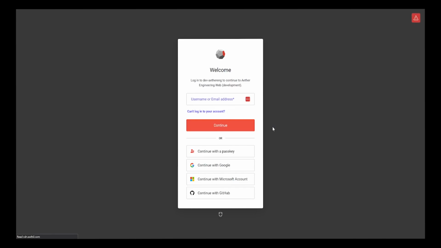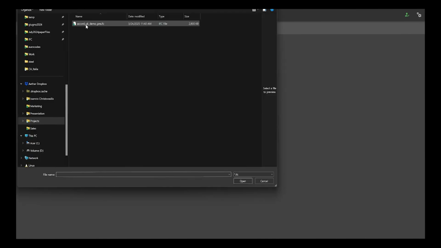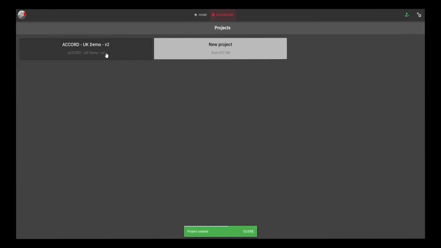To use the system, users begin by registering their email address. This creates a secure workspace to manage and store their projects. Once registered, the user creates a project. Each project corresponds to one structural model to be analyzed. The next step is to upload the BIM model in IFC format. This model serves as the basis for structural validation.